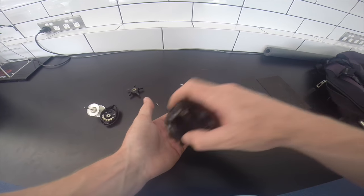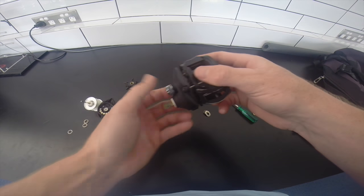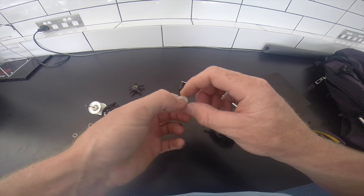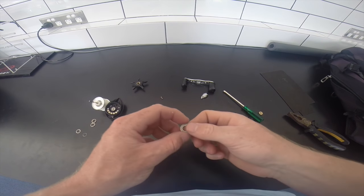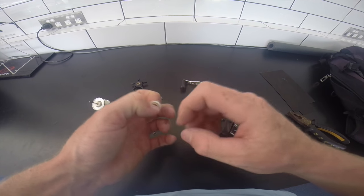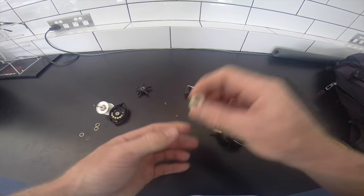Take the drag off and you got all these washers. Remember the order, otherwise it's going to be a pain putting it back together. The bearing in here is the one that seized. It was a stainless steel bearing, and I did some research, found out everyone was putting those orange Boca bearings in. I did some more research. They said they can still get some corrosion because they're a ceramic and stainless steel hybrid. Decided to go full ceramic.